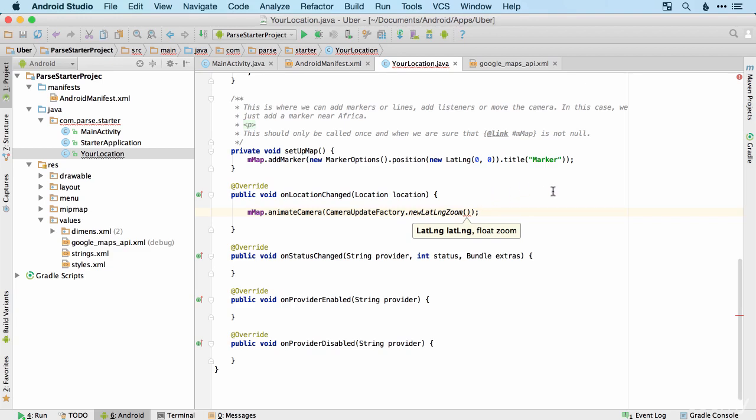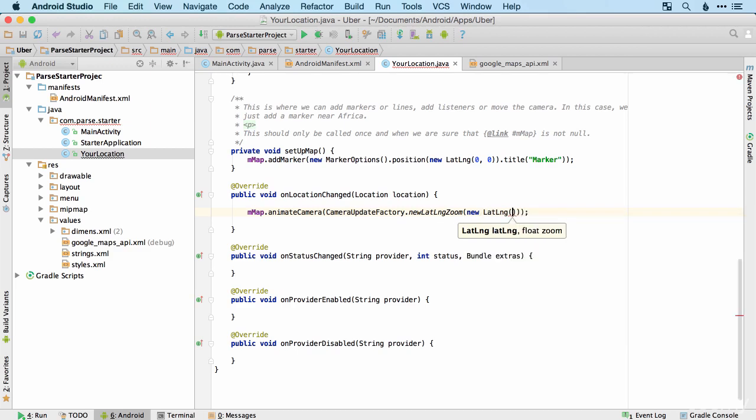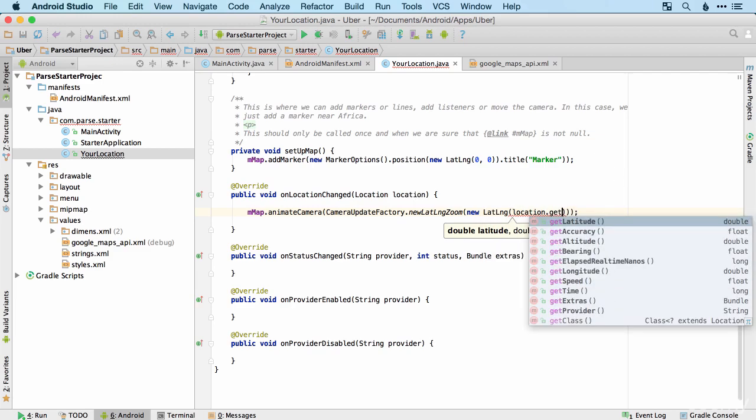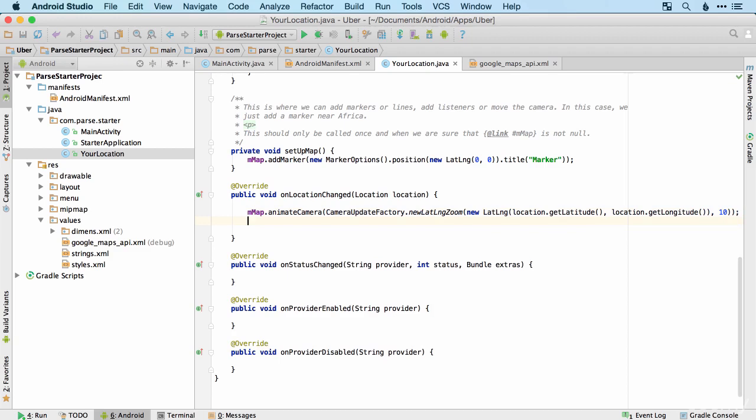We put the latitude and longitude first, and we do that using a new LatLng, and we're going to create that from this location here, from the latitude and longitude of it. So we use location.getLatitude for the latitude, and location.getLongitude for the longitude. Then we want the zoom level, which I suggest to use something like 10. Is about reasonable for this.